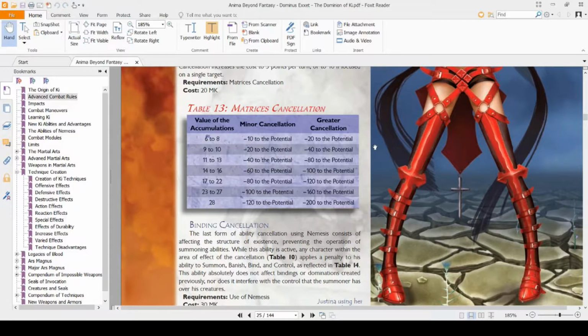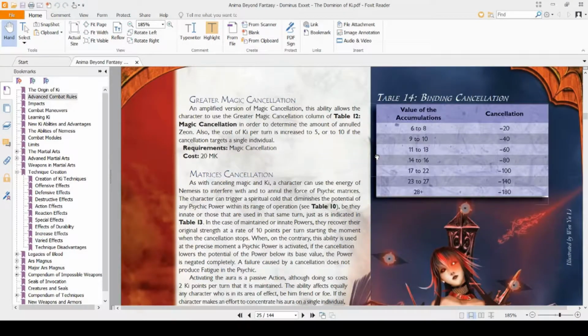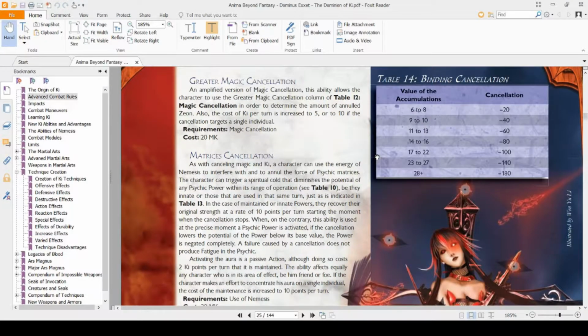And finally, this one is also brutal. Binding cancellation. There is no greater version of it, but if there was, it'd be gross. So already summoning is very dangerous. One misstep could cause you to die, like instantly die. So if you're fighting someone that gives you a huge penalty on summoning, and now you're having to roll your summon, bind, control, banish at a huge penalty, you're suddenly at a big risk of killing your own character. And this shuts down summoners.